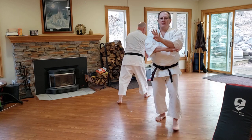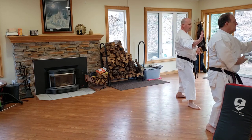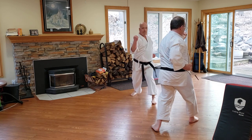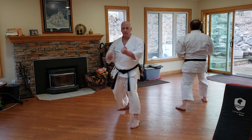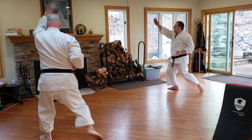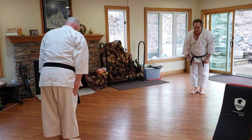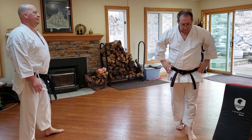Yep, now four knife hand blocks like Heian Shodan at the end. One, two, one, two. Take your right hand and swing all the way across. One, two, three. One, two, three. One. One, turn it downward block. Two, rising. One, two. Rest. I'll count again.